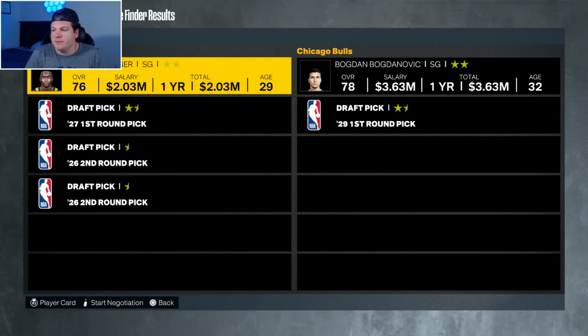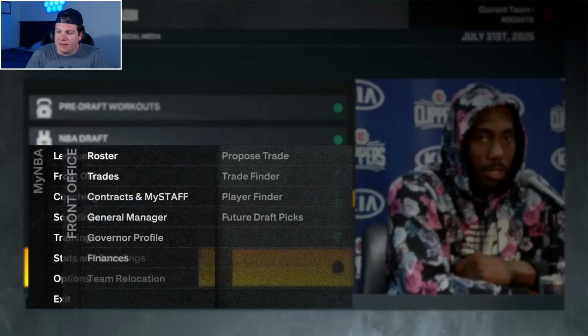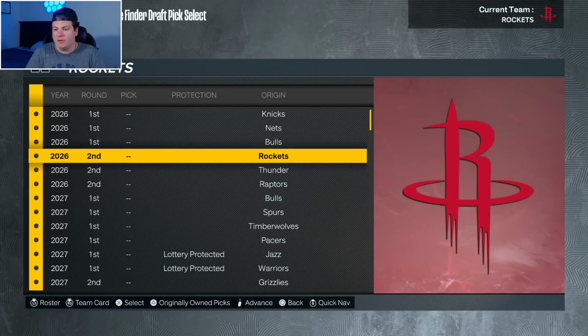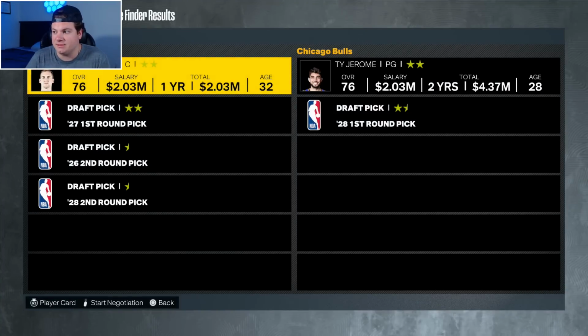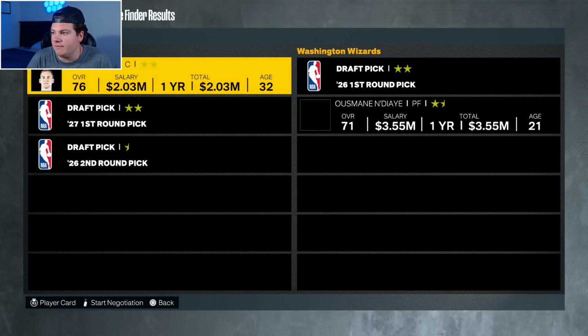Maybe not the best move in the world because I know he's going to regress, but Bogdan Bogdanovic is an upgrade over Edmund Sumner, so we're going to go ahead and make this deal right here, solidifying our new backup shooting guard option. And at this point in time, I really only need to find a backup power forward, and we'll be all set. So along with the deals we made, obviously, clearing up all that money to create this star-studded team that we have, we were also able to acquire just a ton of really valuable draft picks. So I need to find myself a backup power forward.